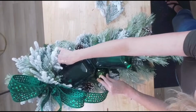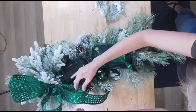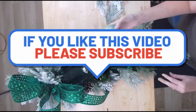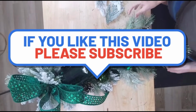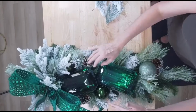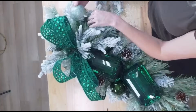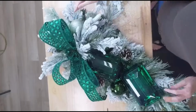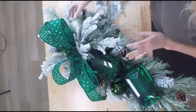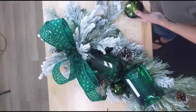I put those ugly sides back down so nobody's even going to know that we pulled that out of there. Okay, and I have the sage green ones too. I don't know if I want to use the sage in here or just keep it the darker green. We'll see. I mean, it breaks it up a little bit, kind of gives us a different green texture to go with the green and white, but I'm not sure. We got one more solid green, so let's just stick with the solid green.